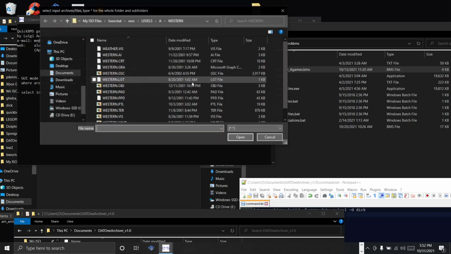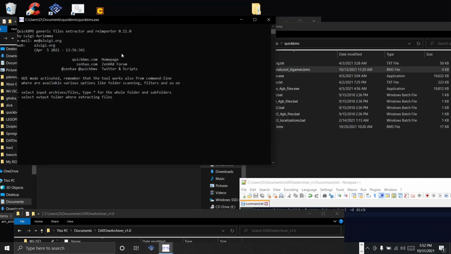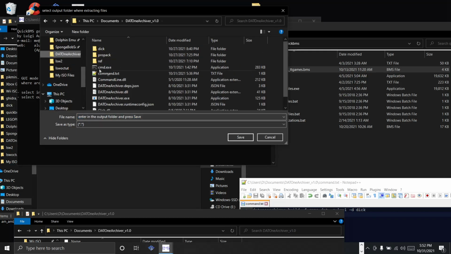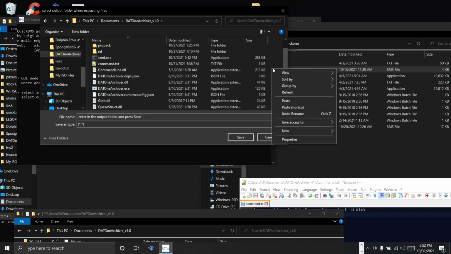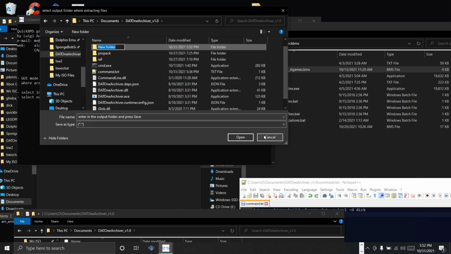Now use the same script over QuickBMS again, and we're going to extract the LEGO Star Wars prototype game.dat, and we're going to save it in a directory in the DATOneArchiver folder. I'm going to name it LEGO Star Wars 1 DAT.